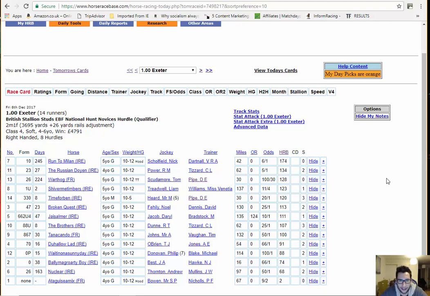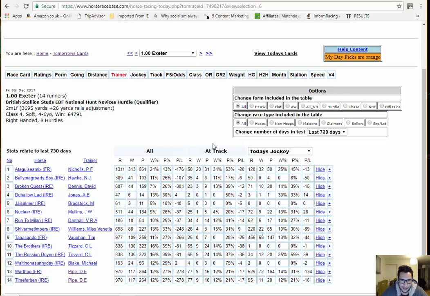And as such, the market is usually a decent guide in novice hurdles, as we know. In general, you want to be focusing, if there are any represented, on the big yards, who most of the time have the best horses and are able to judge the quality of what they've got against other stars in their own stable. So what have we got here?